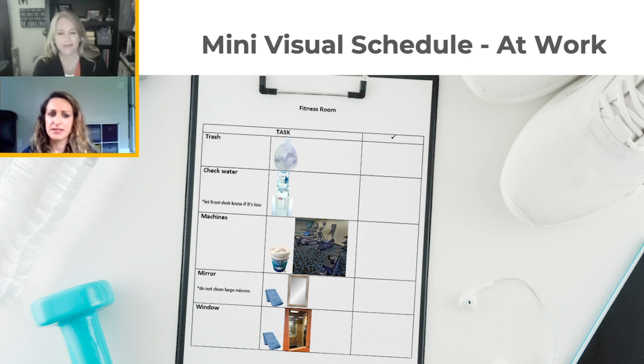Yeah, that is a really great idea. And I think that your point of having the person, maybe the picture of themselves, is a really good consideration. I always give the person that I'm working with the choice. Do you want it to be a real picture? Do you want it to be, you know, a clip art type of picture? Do you want to be in it? And so they're getting that choice in what the picture actually looks like so that it's something that's meaningful to them. So thanks, Kendel, for sharing that.